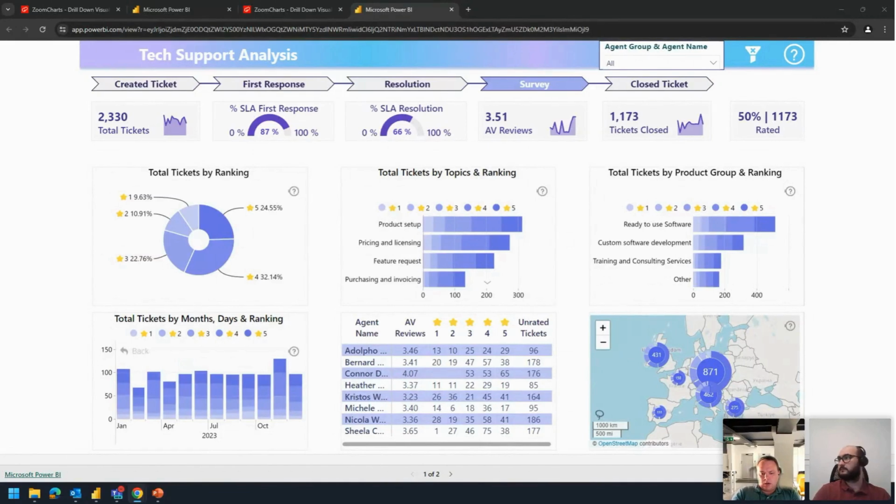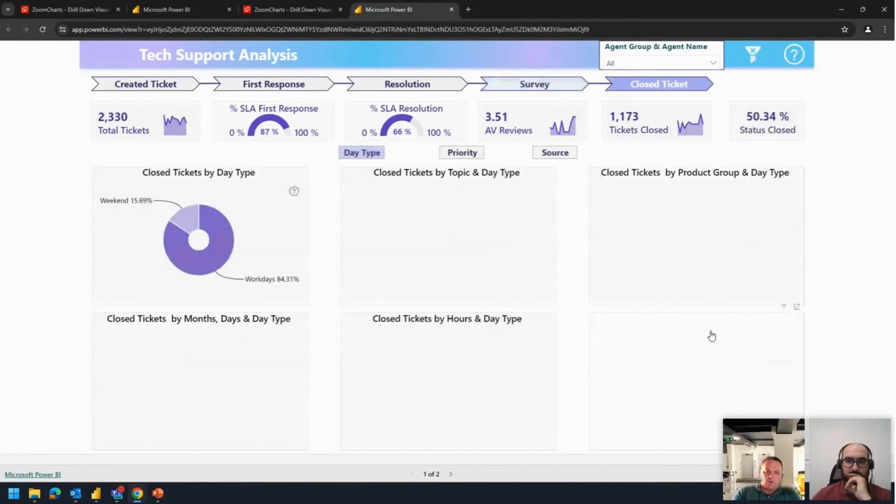Like I can see, for example, in this survey step, there is a table in the middle, but still, if I would need to see more details on a report, like to see a table row by row, maybe I'm analyzing something really important.